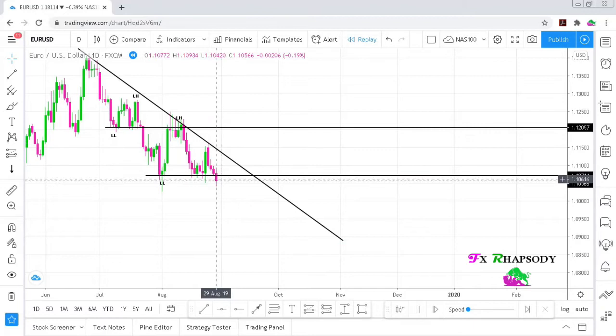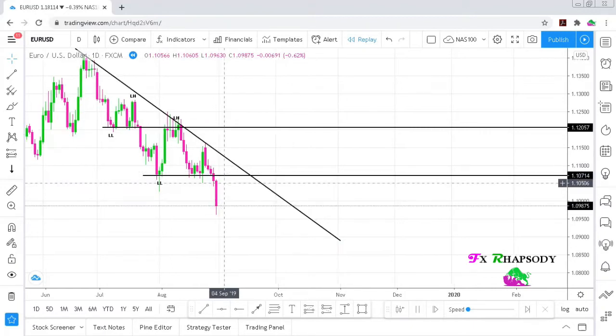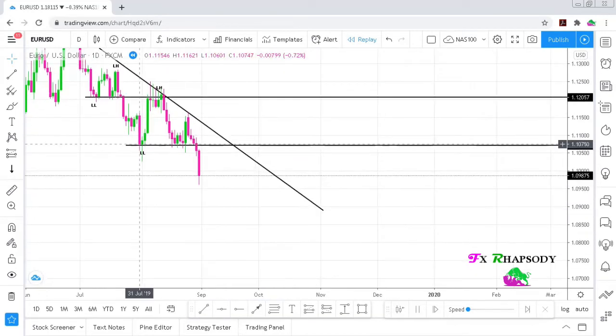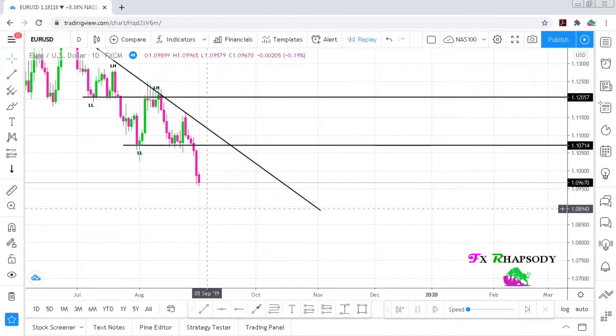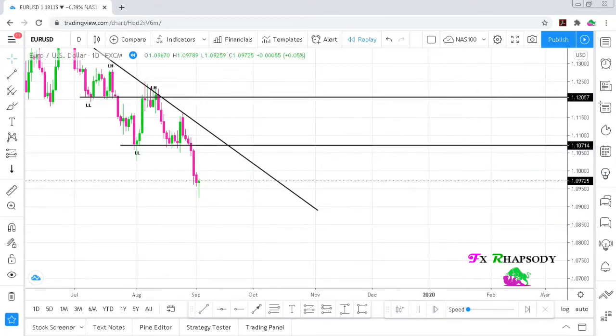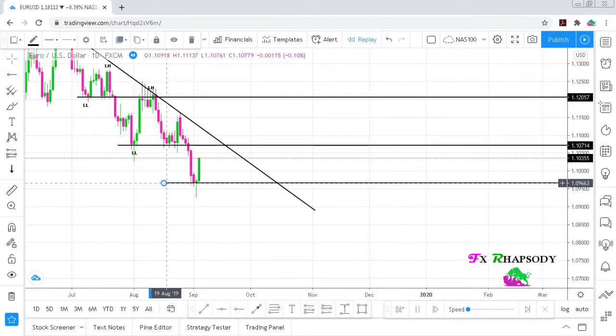And then here we can see price broke through the support, and it closed, and it went all the way down. And now this structure has been broken, or not broken, but I mean the support has become a resistance. So now we wait to see where price comes up again to make another support, and it's right there.